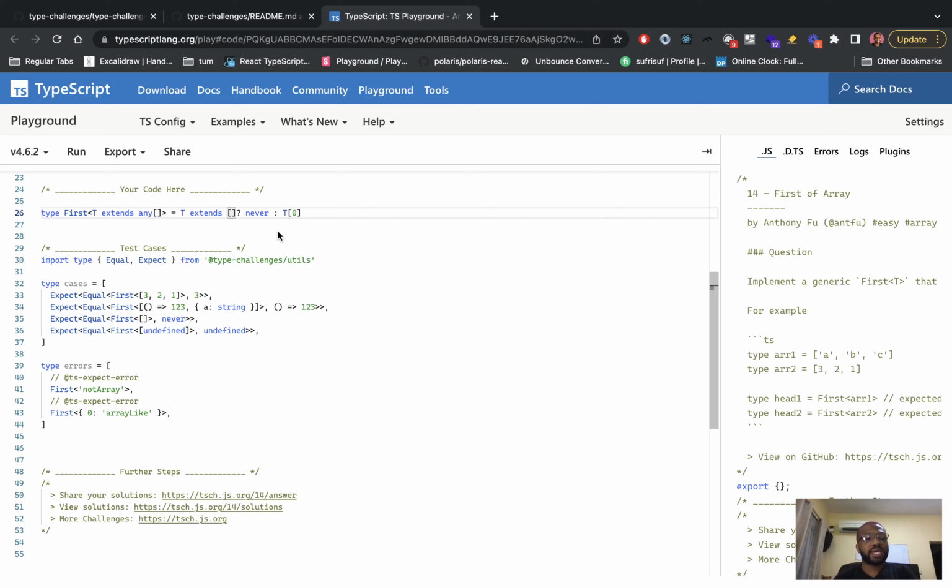So what was the key learning from this? I think the key learning was to realize that with TypeScript you're really working with JavaScript, and you're working with objects at the end of the day.